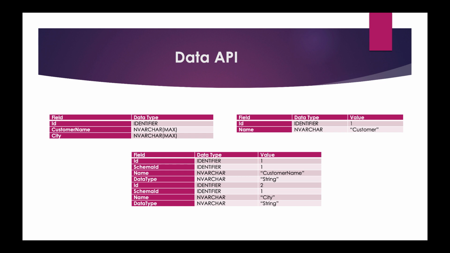So what we're going to do is use the schema table that might look like this, and in there we'll create the schema itself and just give it a name. For example, the schema will be called customer, and to that customer schema we will add a number of schema elements. Think of each schema element as a column or an individual field within a table. For example, we might store a customer name, which will be stored as a string, and then a city, which again we might store as a string.